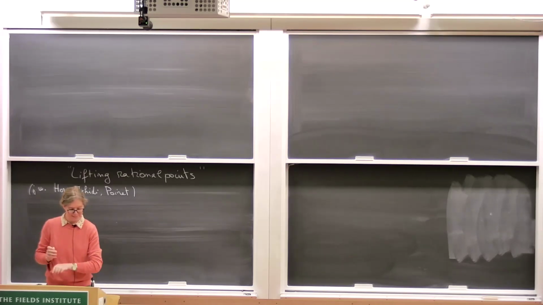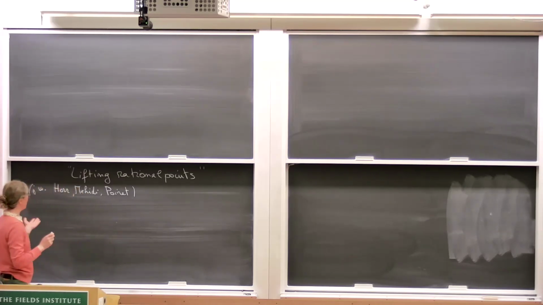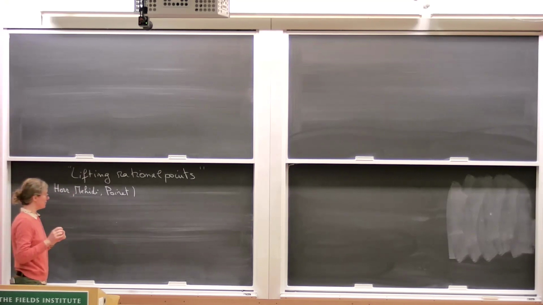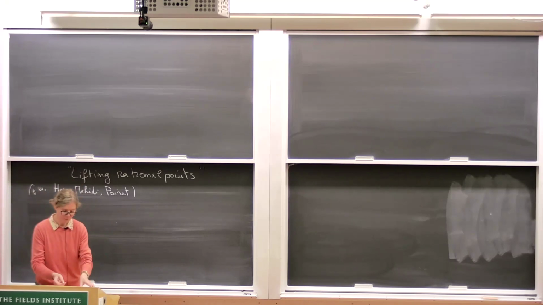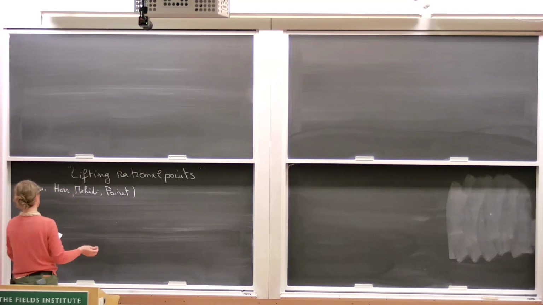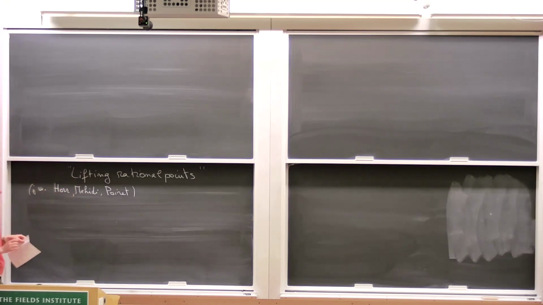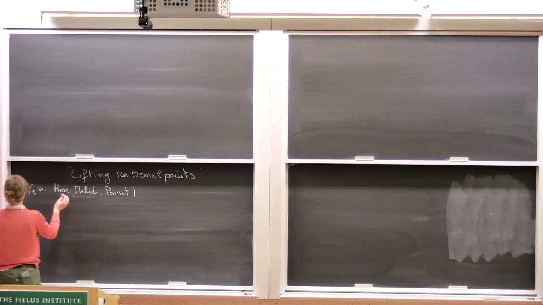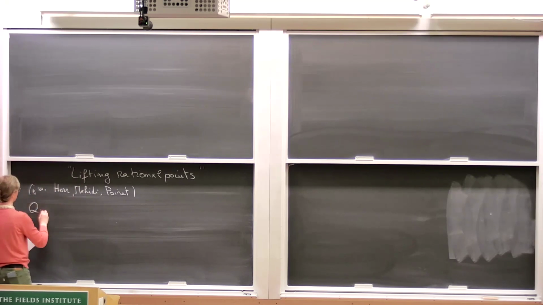Right. My talk is going to be about lifting rational points. I work on rational points, and this is going to be a quite general type of question that I'm going to propose to you. It's a recent work with Leo Herr, Sarah Mehidi, and Thibaut Poiret. The question that we're interested in is very simple.